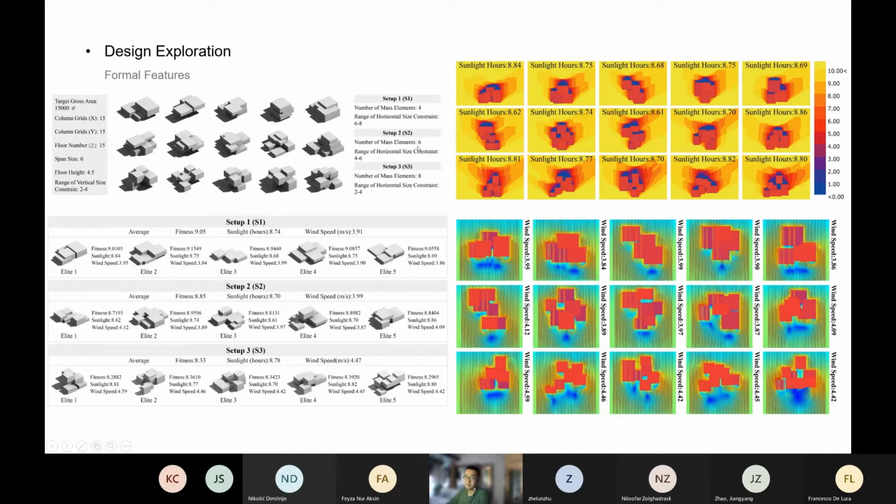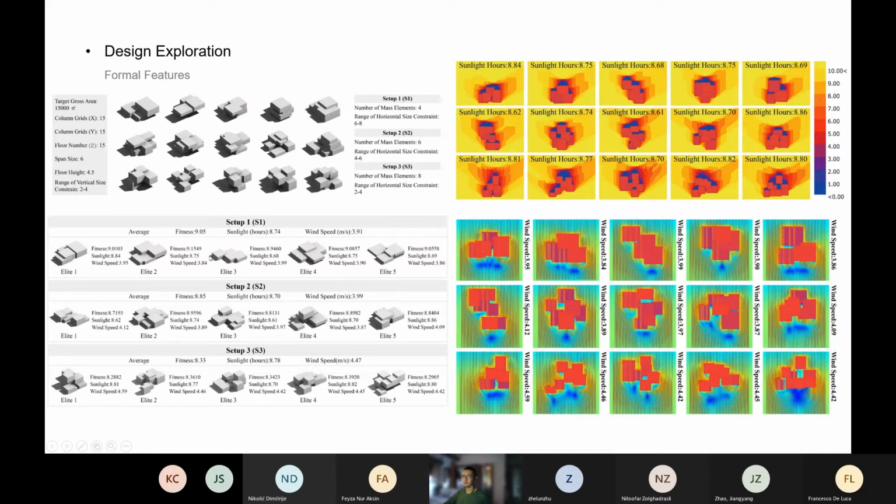And this one has 6 mesh elements, but each has a smaller size constraint. So you can compare that each of the boxes becomes smaller. And this one has more mesh units, and the size constraint is further decreased. So you can see that this one is more sparse and more like the Vauxhall building, and this one is more like a very bulky building. So if we use these 3 different parameter sets and run the optimization, we can see how the parameters can change the result of the optimization.